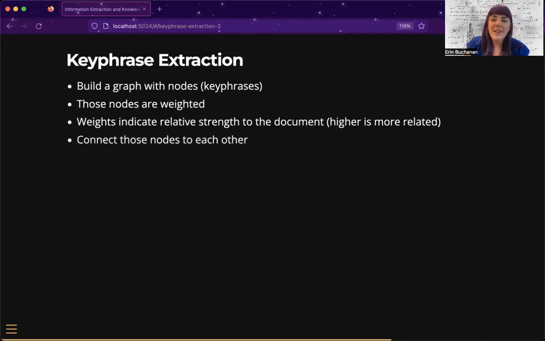Then we connect those nodes to each other, usually by co-frequencies, and return the top n number of nodes. So take a really heavily weighted node and its friends, basically things that are highly interconnected. This is part of what's called network analysis, which is a complicated way of figuring out how things are related to each other. Some people have done network analysis very similar to social network analysis, which is connections between people. But we can also use it for words.